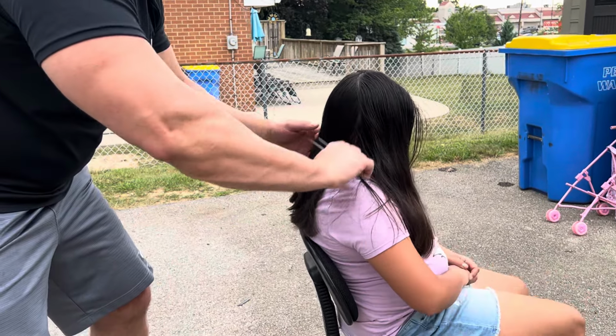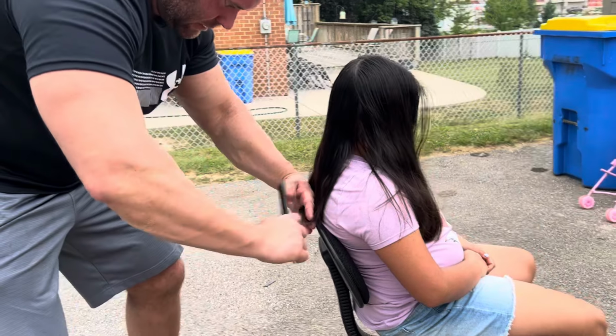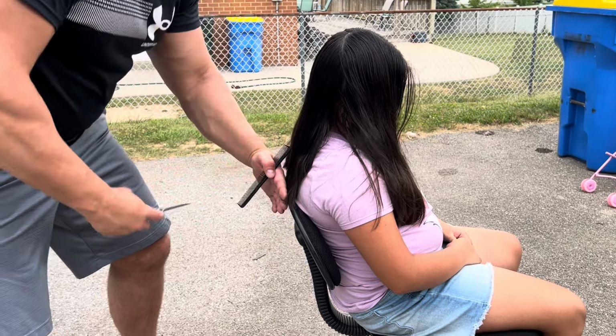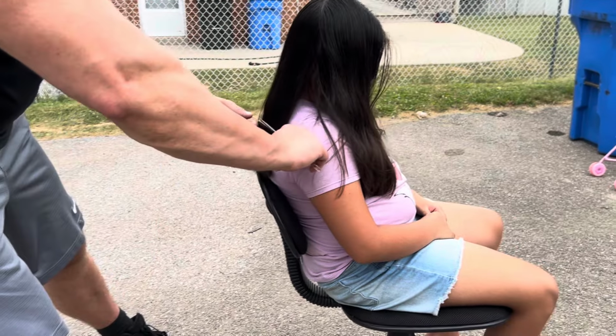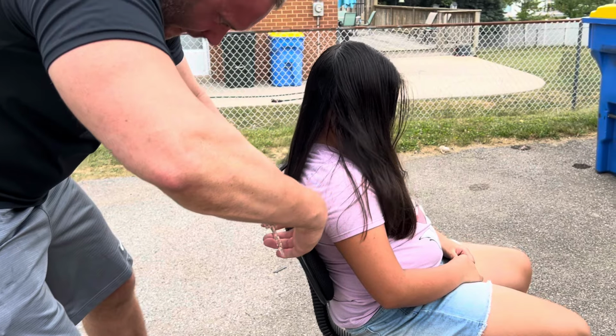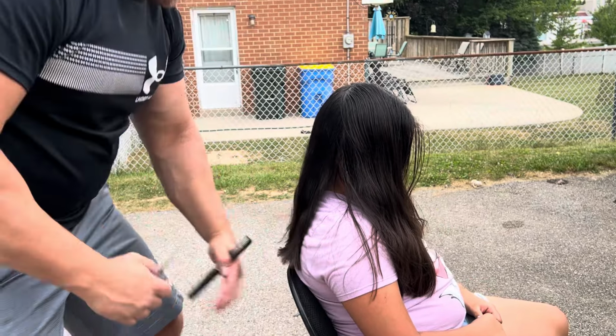Where'd Nancy go? I don't know, maybe. I think she went in that thing. Is it turning out good so far? Yeah. Okay, good.